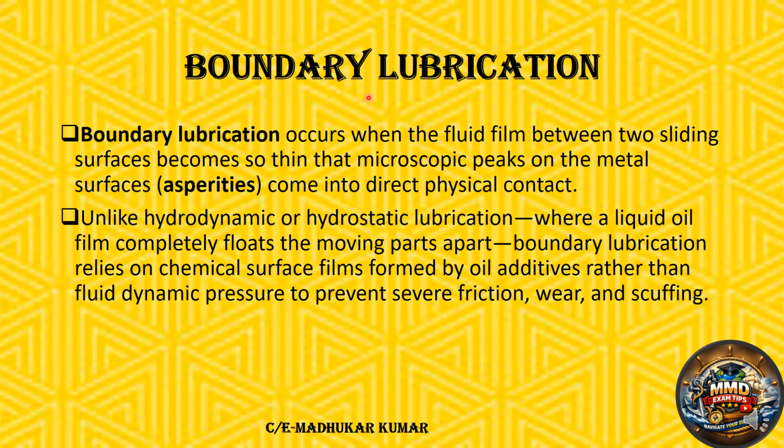Okay, boundary lubrication. What is this? We have already seen the hydrostatic and hydrodynamic. Now it is very easy for you to understand the boundary lubrication part of it. Boundary lubrication occurs when the fluid film between two sliding surfaces becomes so thin that microscopic peaks on the metal surfaces come in direct physical contact. Here the lube oil is there, separation is there, but some metal to metal contact happens, and these are microscopic.